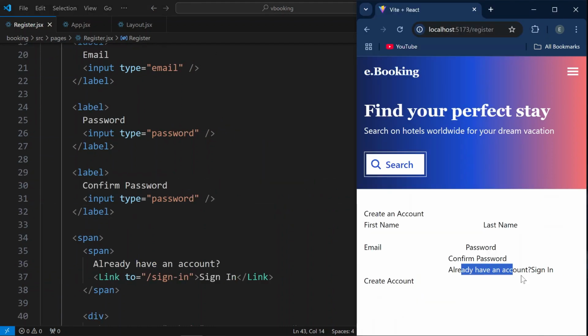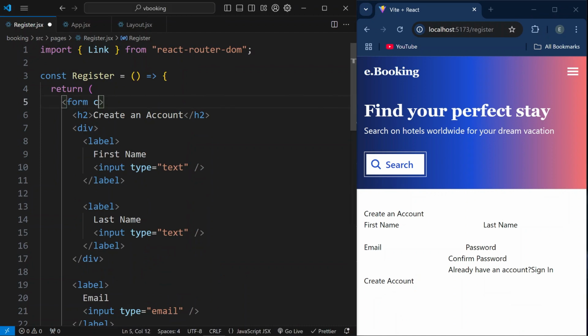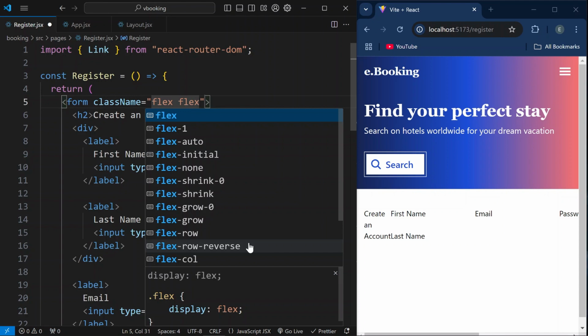Okay, now that our link and button are here, let's style this form, and for that we are going to use Tailwindcss. Let's give here class name flex, so it will all come in row, but we don't need them on the same row.